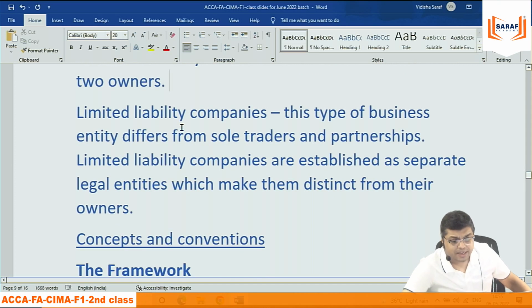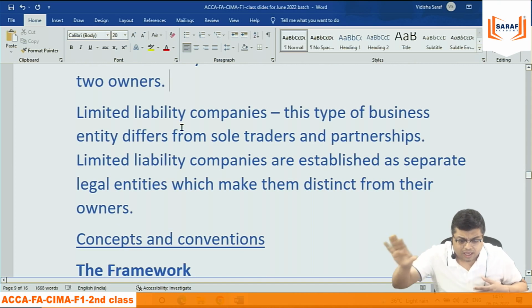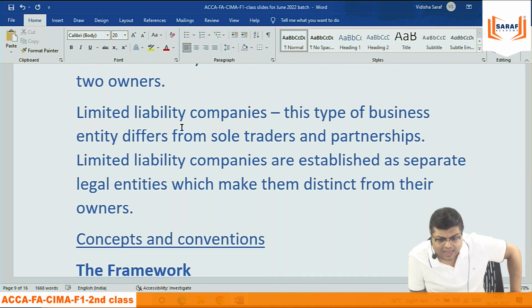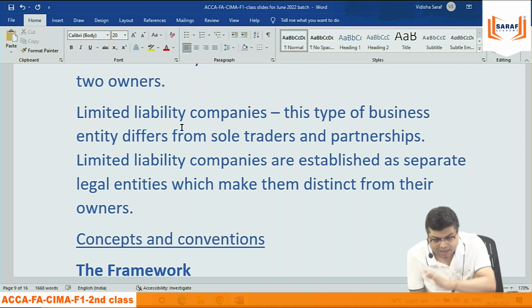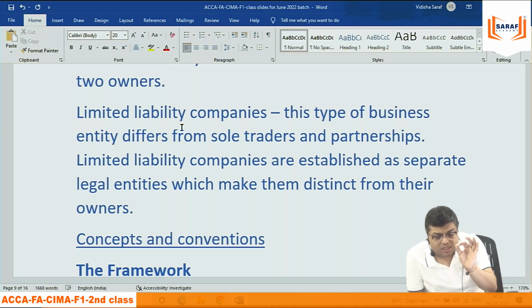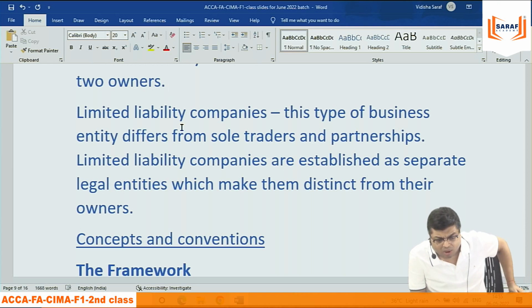Company, limited liability, whether it's a public, whether it's a private. Mine is a private company. The shareholders are Prakash Saraf, Vidisha Saraf. But Reliance Industries and all that is a public company. In a public listed company, the general public is the shareholder. But whether it's Saraf Academy, whether it's a public limited company, any company, the shareholders are liable to the value of the shares. I have 5,000 shares of Saraf Academy, one share value 10. I have already paid 5,000 into 10, 50,000, 13, 14 years back.